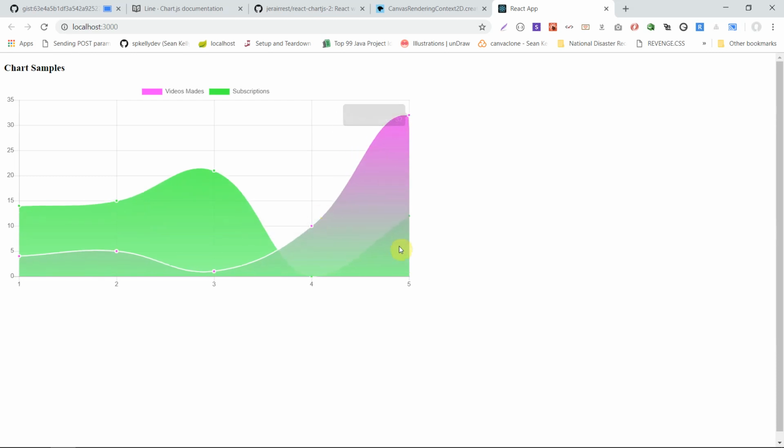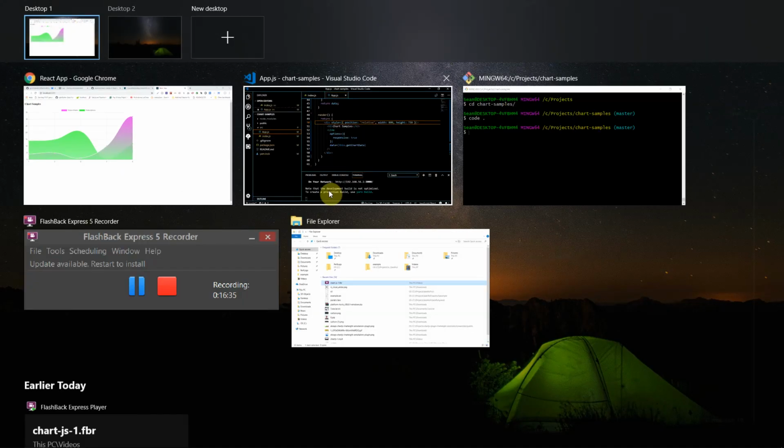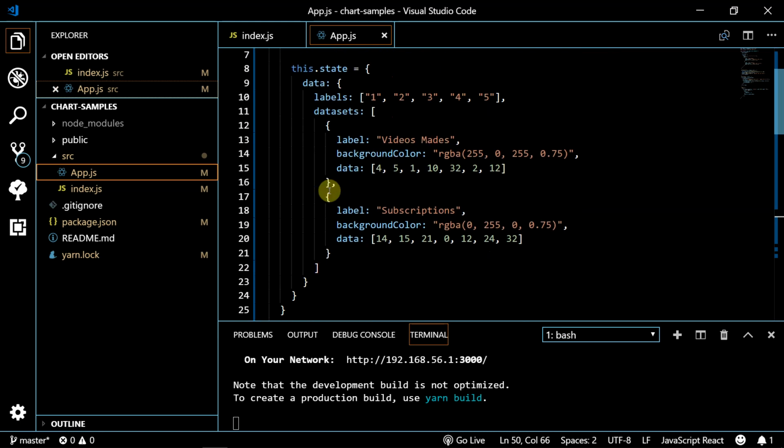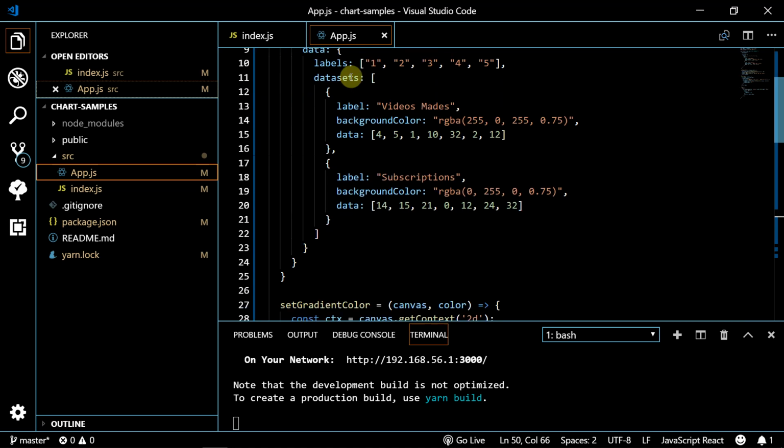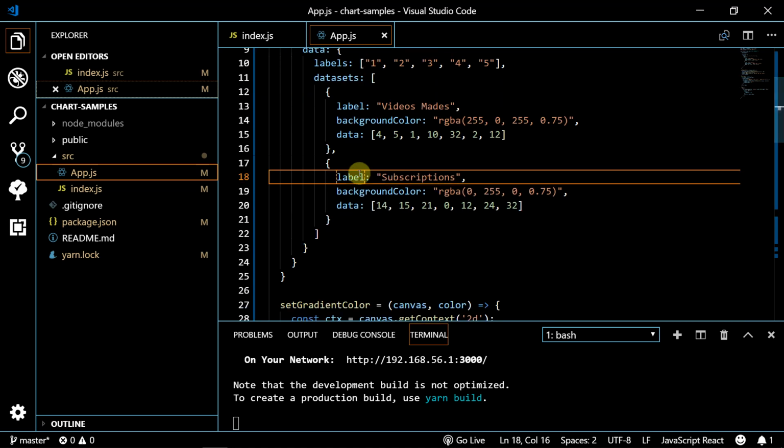So keep in mind that those offsets are really going to be dependent on the size of your chart. So you're going to want to make sure that you have something that is going to be dynamic. Right now we're just hard coding it, but in the future we're really going to do this thing right. So in the next video we are going to be working with external plugins. We're going to be adding that to our chart, and we're going to see how we can use that to manipulate the experience of using the chart. So right now, it's just dummy data.